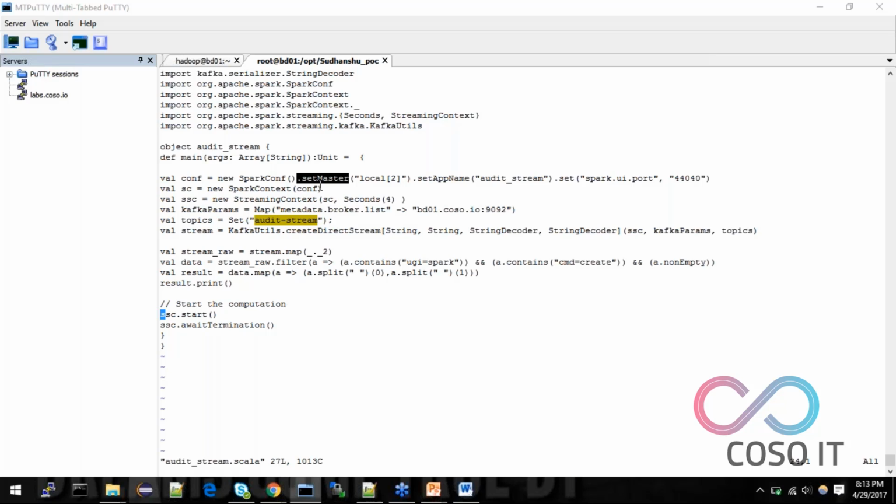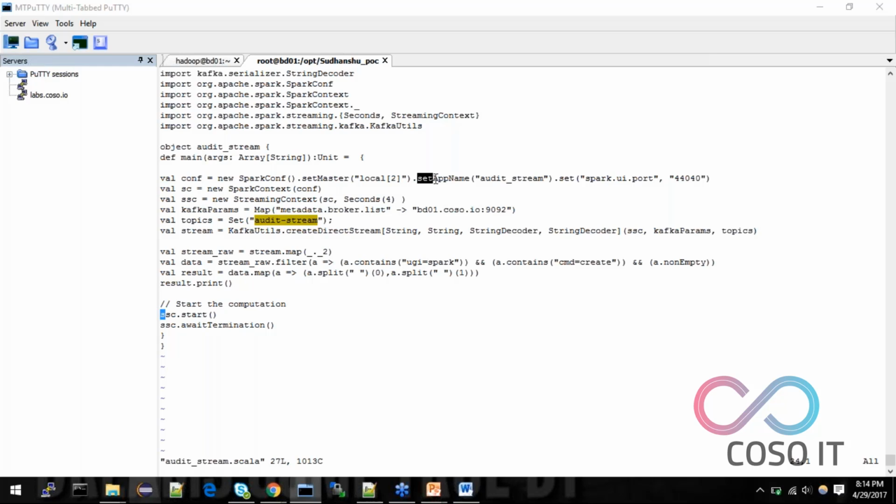If you are using a Mesos application, then you have to provide Mesos here. If you are using a Spark application with yarn as a resource manager, then you have to provide yarn client. If you are using your local machine, because I'm building a test application here, not on production, so I'm using a local one.